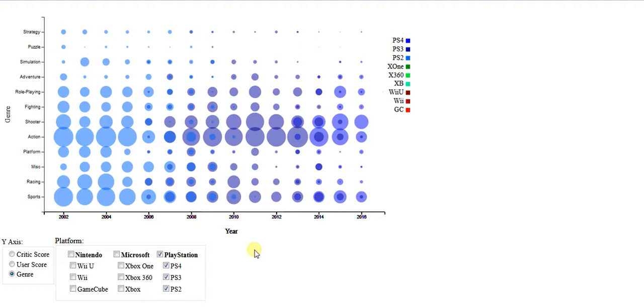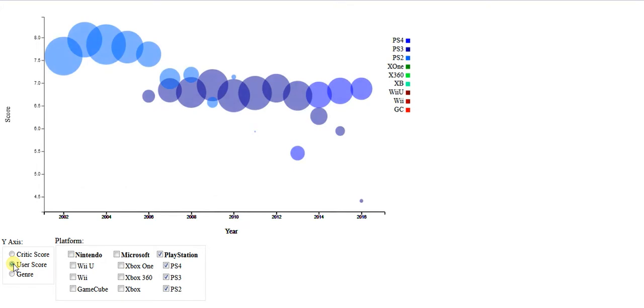Now our third question is, do higher average user or critic scores for console games translate to higher game sales? We can use some of our filters here, and this actually changes the y-axis. The years on the x-axis stay the same, but it tells you what the user score is per year, an average of all the user scores for the games for that year. It looks like the games for the PlayStation 2 had pretty high user scores, but then they started to dip and average out around 7 during the second and third generations, PlayStation 3 and PlayStation 4.